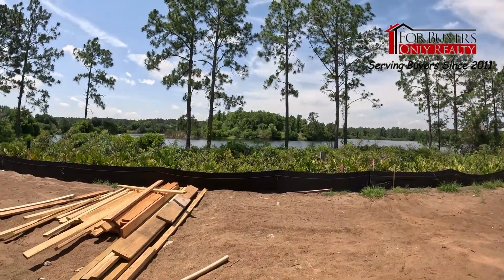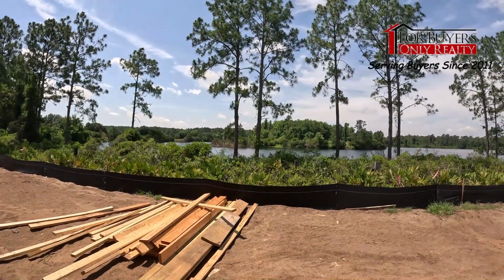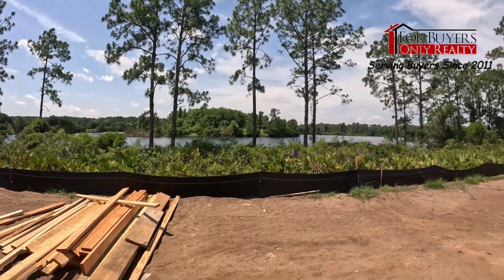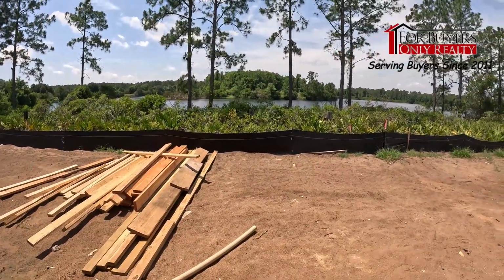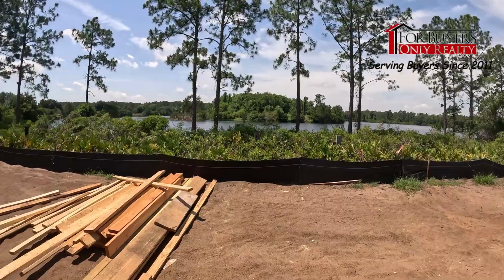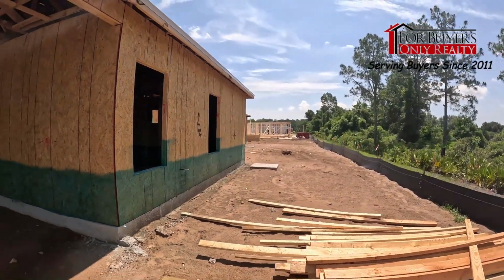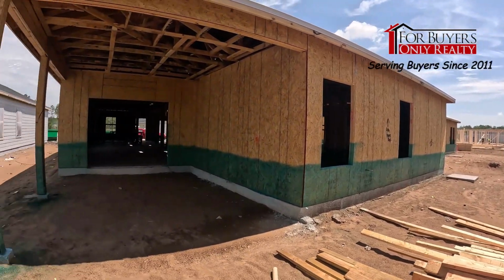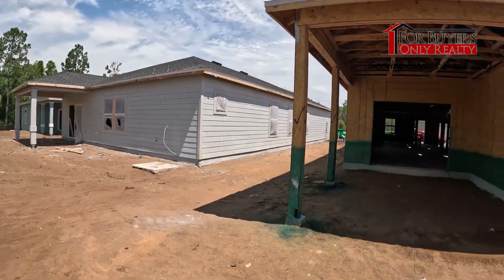So these houses facing this way, look at that view, huh? You imagine sitting out here having a cup of coffee, maybe an adult beverage, playing a little bags game in the backyard here or whatever you might want to do. So pretty cool. I just wanted to let you guys see that, and this is the back of the houses back here. So every community's got these little gems. You just got to be, you know, on your game to figure them all out. But there's some really nice homes back here.